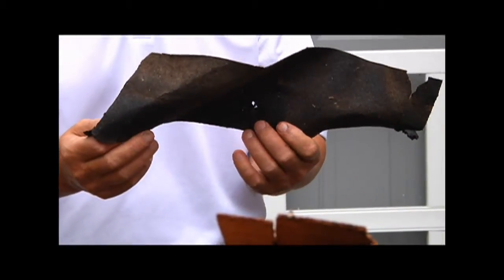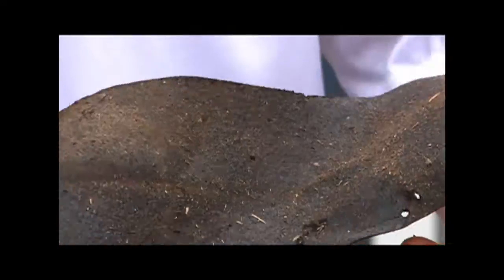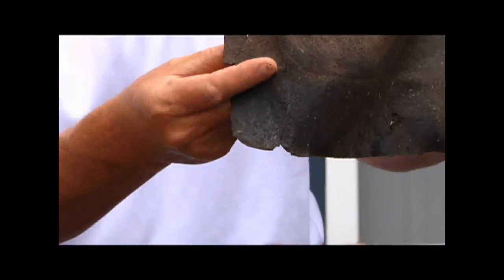This is an example of a very old piece of felt and this is what it would look like at the stage where it would have to be replaced. See where it's cracked right here? It's giving way. See how it's cracking there? That's when you're going to get water damage, but up to that point there is no reason in the world to replace the felt.